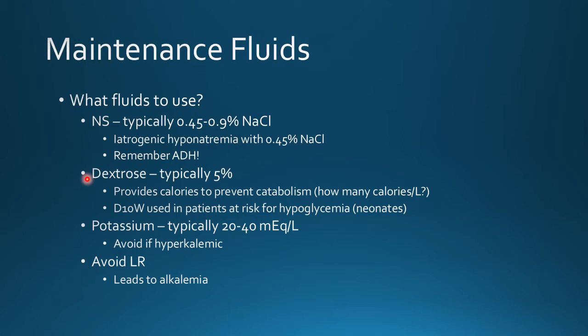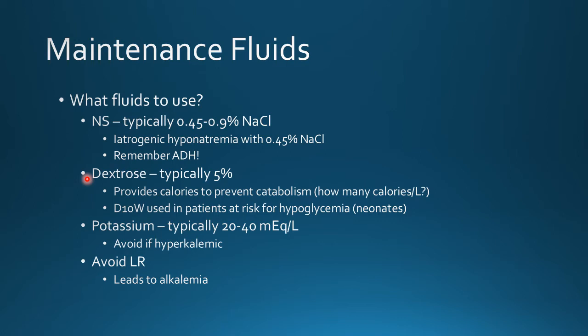Well, how many calories are there per gram of carbohydrate? And for proteins, it's 4 calories per gram. Remember, for fats, it's 9. And for carbohydrates, it's 4, right? So again, remember, carbohydrates and proteins typically have about 4. Some people may say like 3.6. I just like to use 4 because it's a good round number. So if I know there's 50 grams of dextrose in the whole bag, and there's 4 calories per gram of carbohydrate, there should be 50 times 4, 200 calories in the whole liter bag.